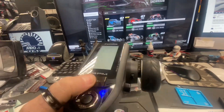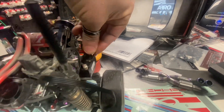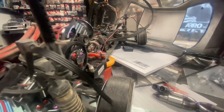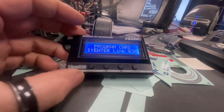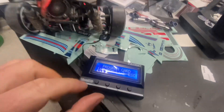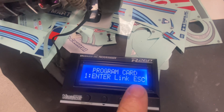Grab your radio and switch it on. Plug in your power — those are One Up Racing connectors, if you want an easy way to pull your battery out. I've got a positive connected but not a negative since I only remove that for charging. Anyway, switch it on. You'll have this program card here — plug the cable into the link on the ESC.